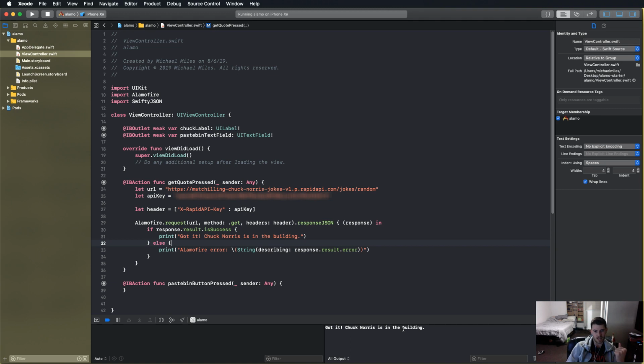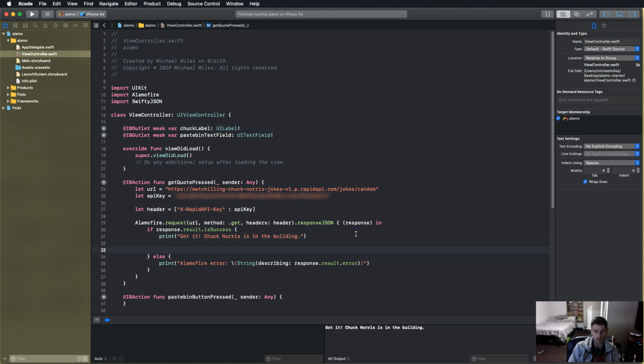So give yourself a pat on the back. Now what we have to do is we have to take that JSON, which is a very common format on the internet, and we have to convert it to something that's readable and we can turn into the text of this Chuck label. So we're going to stop running the project now.